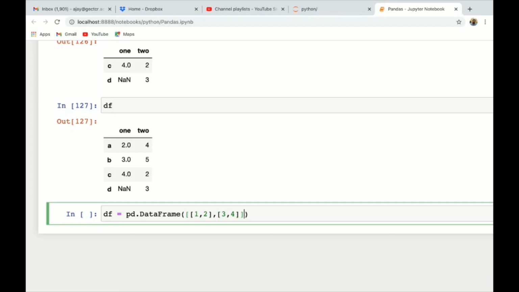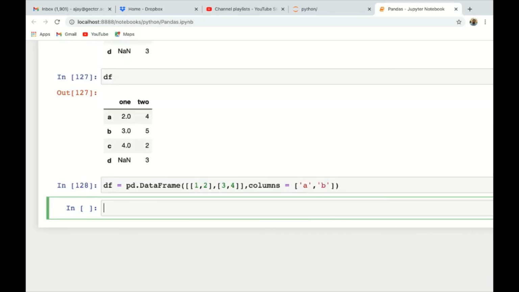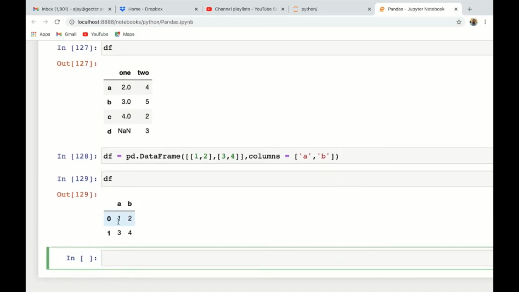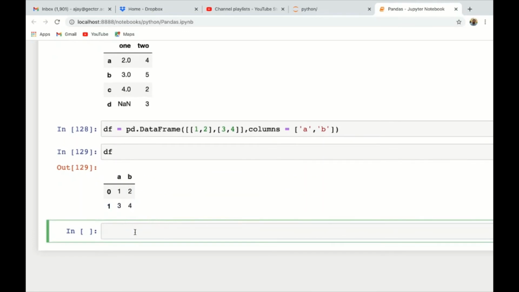Now this is a data frame and I am specifying the columns also. Let the columns be, I'll give some name for the columns, A comma B. Now df is 1 2 3 4.